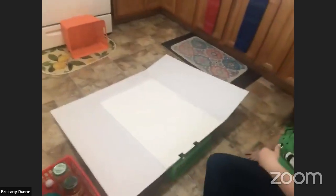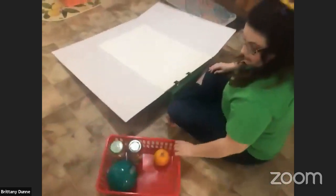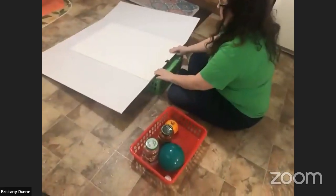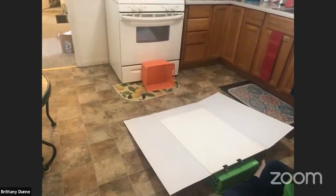We're going to do a rolling activity — can you hold it up for me? Okay, can you see the picture? We've got our board and we have a basket underneath it to give it a little elevation. I also put something at the end so it will catch anything so it won't slam.